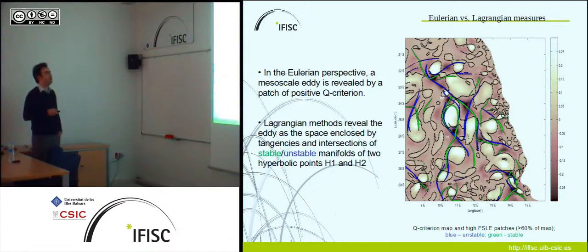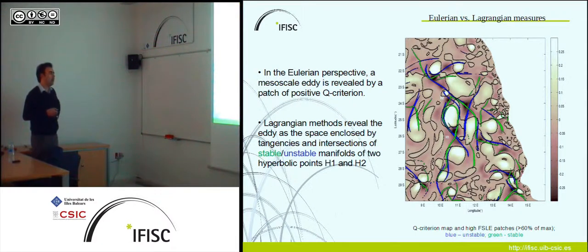And going back to Eulerian versus Lagrangian, here now we can compare these 2 different ways of seeing coherent structures. This is again a plot of rotation and strain dominated regions. Here rotation is white, and it gets darker as the straining starts to dominate the motion. Here you can see that this light area is an eddy, and when you compare this to the finite-size Lyapunov exponent lines, the lines of high Lyapunov exponent, we see that these lines form barriers around the eddy.